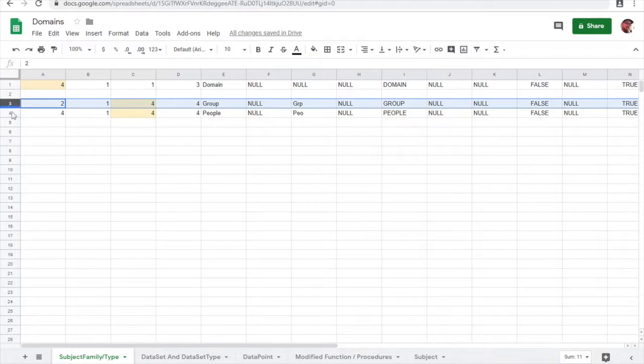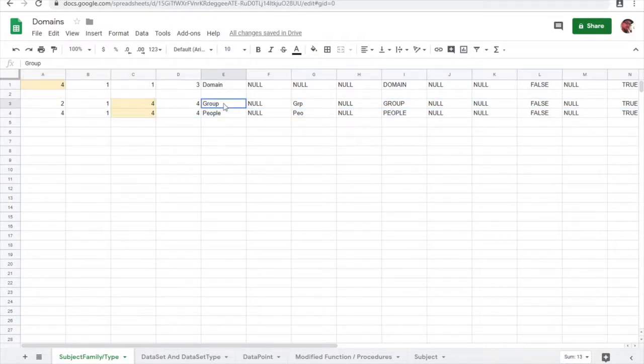So during the series, I don't remember when I did it, but it appeared that I had already added a subject type of group and people, with the abbreviation GRP and people, or PEO. And I had actually had it under RCFT, but I never had a subject attached to it. So I had to just update the subject type's subject family ID to the new domain. So that will effectively link it under a domain. So group is a domain, the group type is under the domain family, the people type's under the domain family.